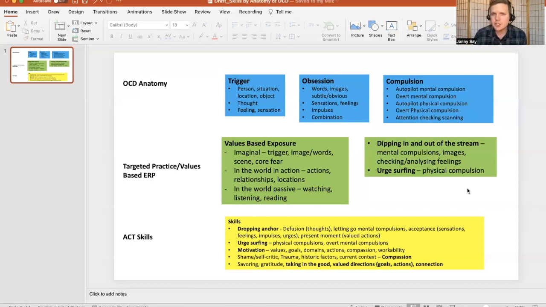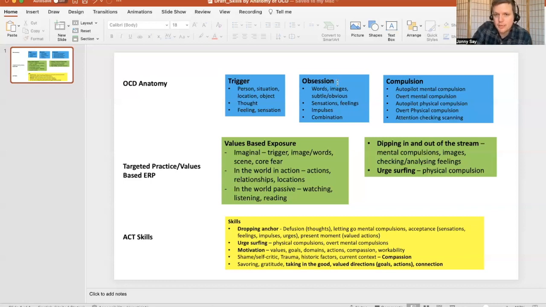So this is, in a nutshell, my core ideas. There's obviously more things we do, and obviously there's lots of resistance and secondary spikes and things that get in here to make this harder and less simple than it looks. And there's a context around OCD: the history, trauma history, attachment history, learning history, relationships, work, meaning and purpose, all these other things that sit around it that we would explore, and it is very individual in terms of how that might be feeding into the OCD system and stressing it out.